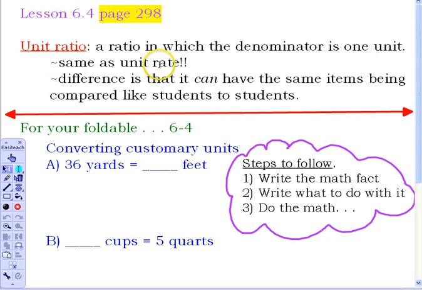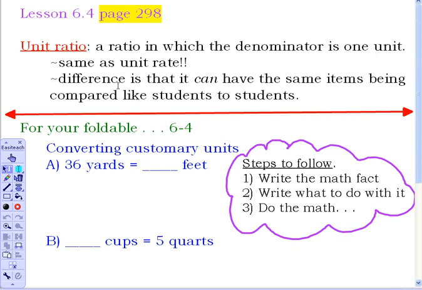It's the same as a unit rate. The only difference is that it can have the same thing, students to students or money to money or whichever. So we're talking just a little bit more with those unit rates. All of these are so interconnected that all of the definitions kind of run together. So we want to look at some of those differences for each of these vocab words. In this case, unit ratio. Again, unit means the denominator is 1, and if it's just a ratio, it's not a rate. A rate is specific that it has to have different labels on the numerator and denominator. In a ratio, they can be the same unit for numerator and denominator.